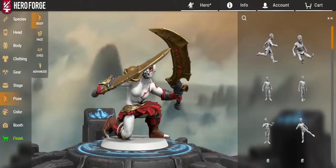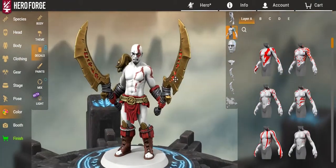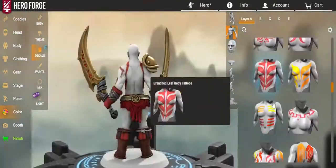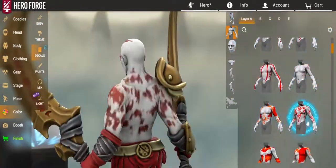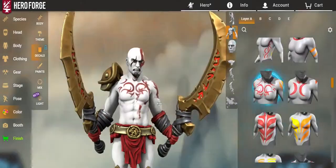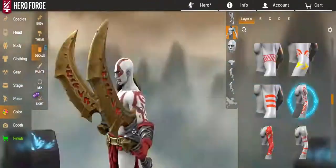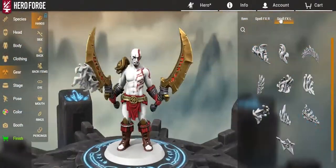Figuring out the pose — I wanted to go for the cover, I think it's from Chains of Olympus, the cover where you see his back and the Blades of Chaos are on fire. So I went for that, since his back's kind of bare. There was a lot I liked and a lot I went through — like, if I removed some piece that was too distracting, it removed another piece too. But this one worked out really well. It looked really cool.